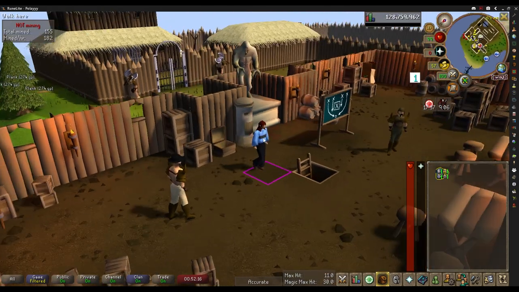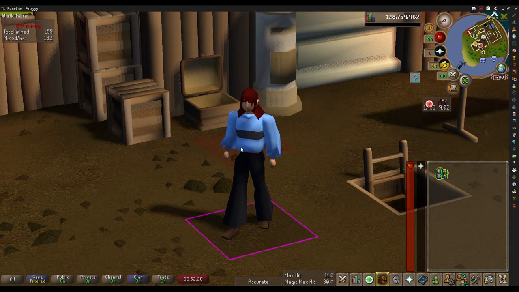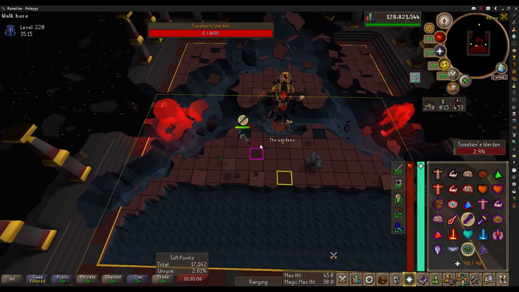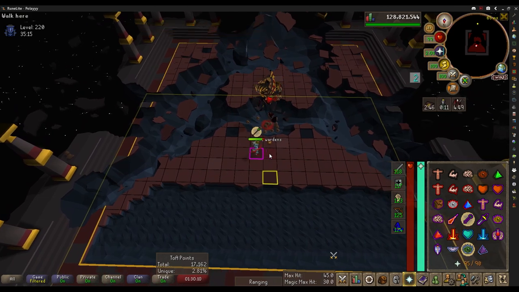Alright, but I am going to head back to some Tombs of Amascut. So I got all day, so hopefully get a bunch done. I'm sitting at 26 normal KC, so still got 24 more kills to go until I hit 50 KC. There we go. That was a pretty fast last phase for Wardens. But 35-15.